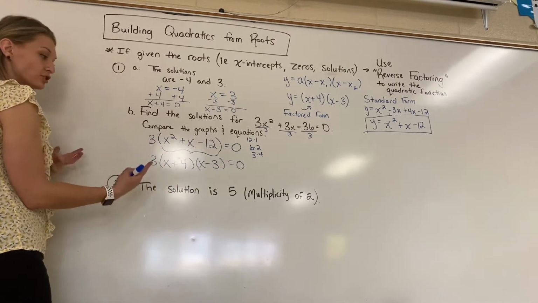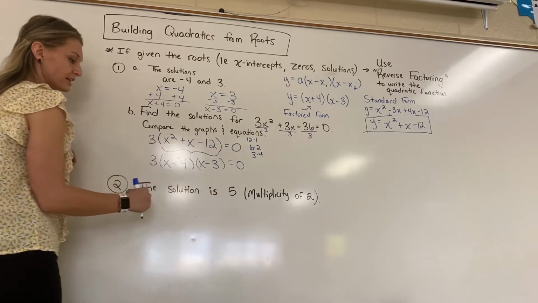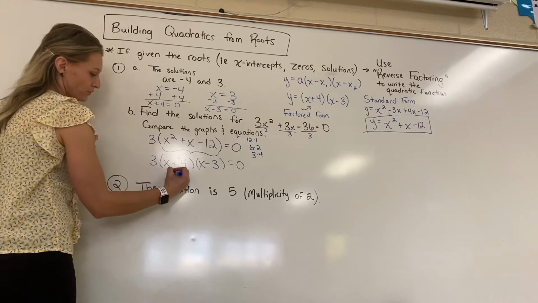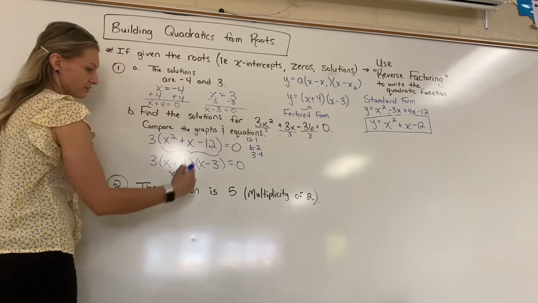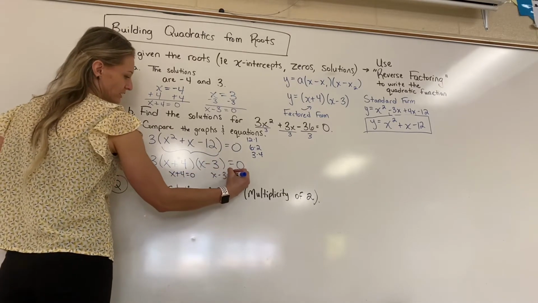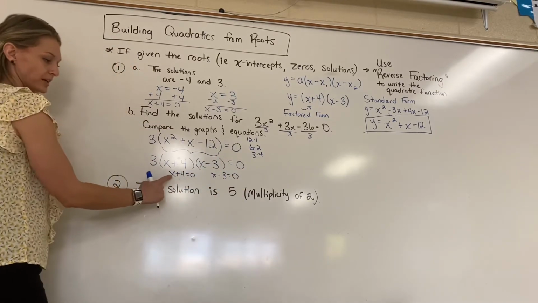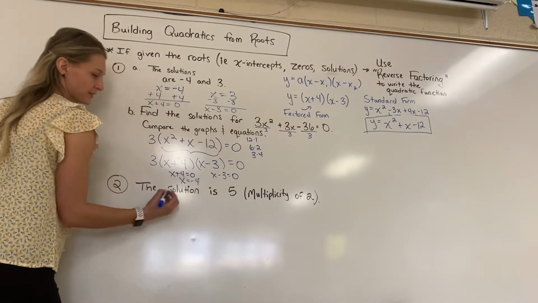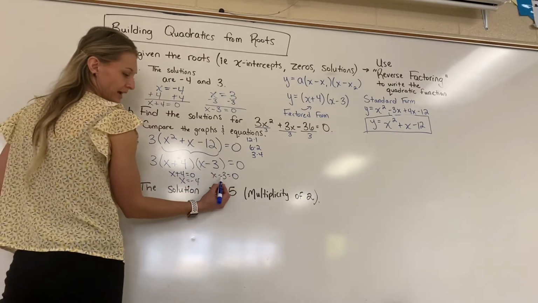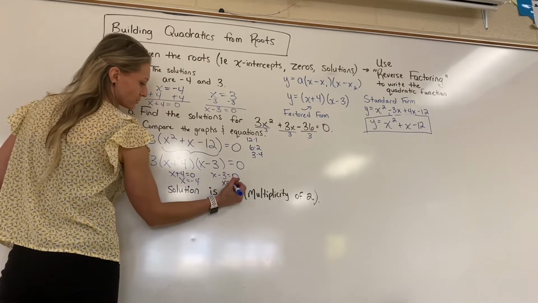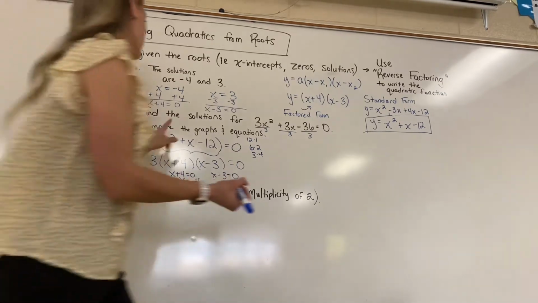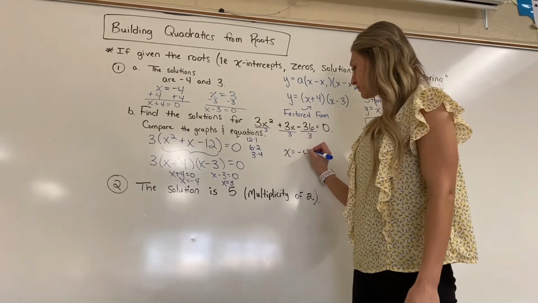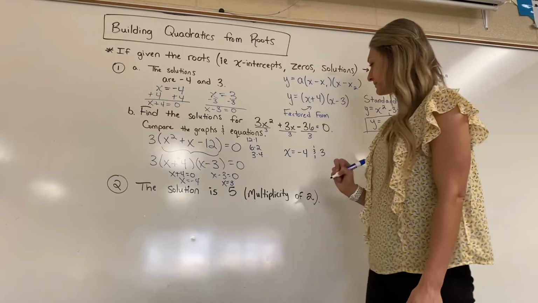So now to actually solve, that's where you take each of its factors and set it equal to 0. That one doesn't have an x with it, so we just ignore it. So the x plus 4, you take down and set equal to 0. Then you take the x minus 3 and set it equal to 0, and then you solve. So this one I'd have to subtract my 4, so x would equal negative 4. And then here, I have to add 3 to both sides, so x would equal 3, okay? So what are the solutions to that problem? The solutions would be negative 4 and 3, okay?